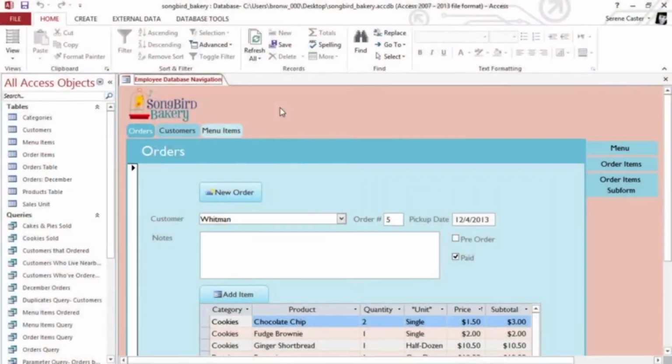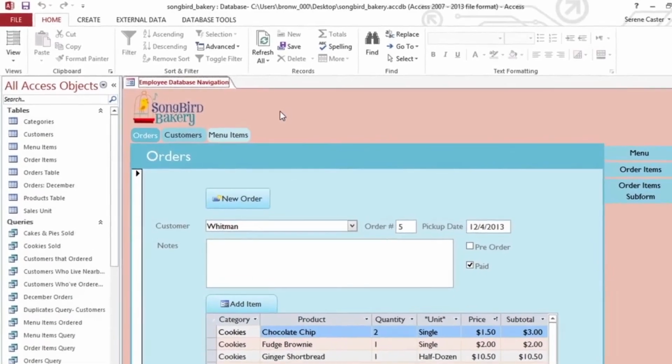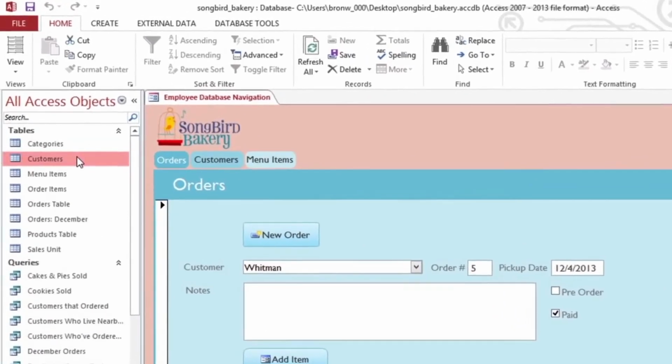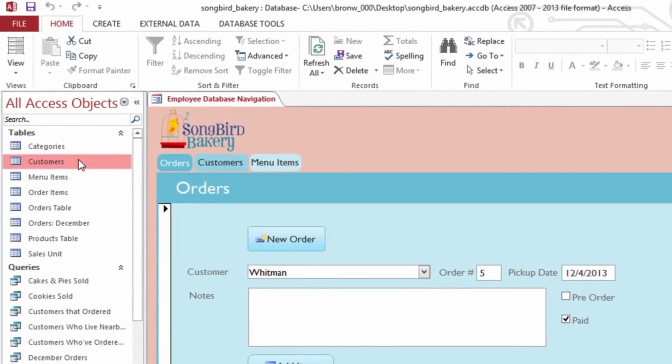Creating a form can save you a lot of time in the long run because it makes it easier to input the data into one or more tables. And in this video, we're just going to go over the basics of creating a form from a table, adding additional fields, and inserting a drop-down menu into the form. In the navigation pane, you'll need to select the table that you want to use, and you don't need to open it, just make sure that the name is highlighted. I'm using the Customers table.